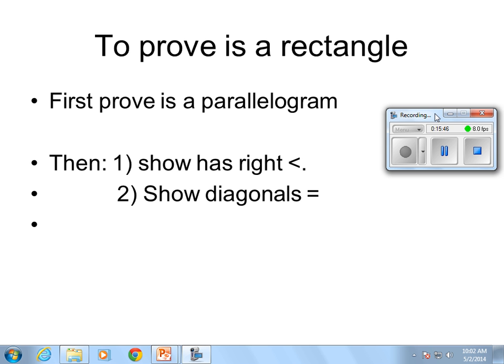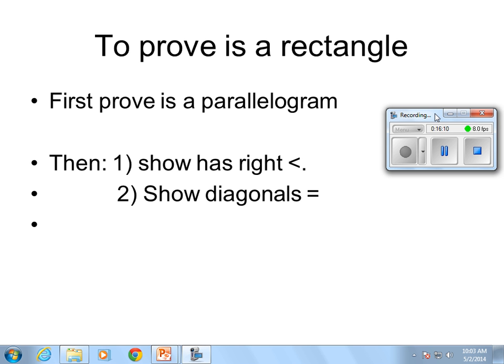Because if you remember this, what's true about those two slopes right there? What are they to each other? Opposite reciprocals. Well, if those two are opposite reciprocals, what do we know about that angle right there? It's 90 degrees. They're perpendicular, right? If slopes are opposite reciprocals, then the two lines are perpendicular.